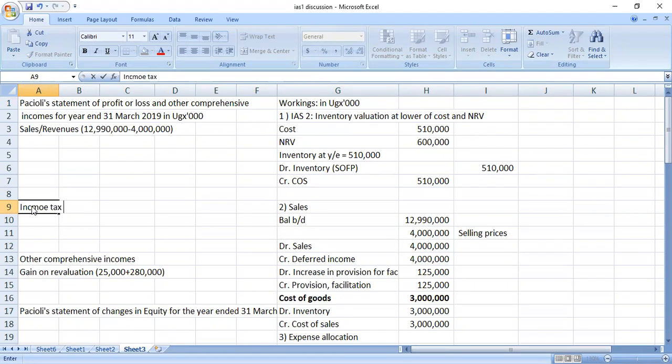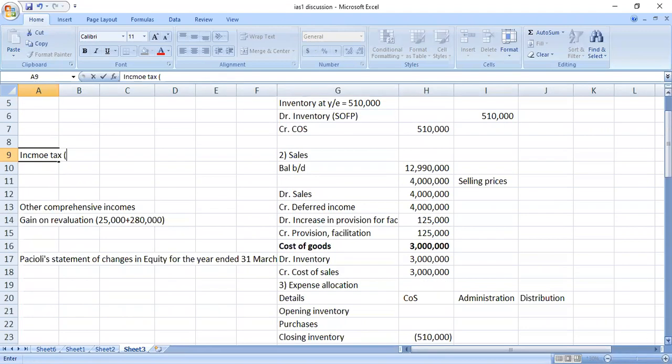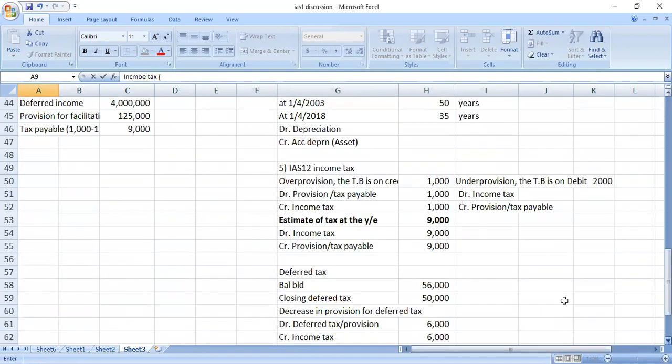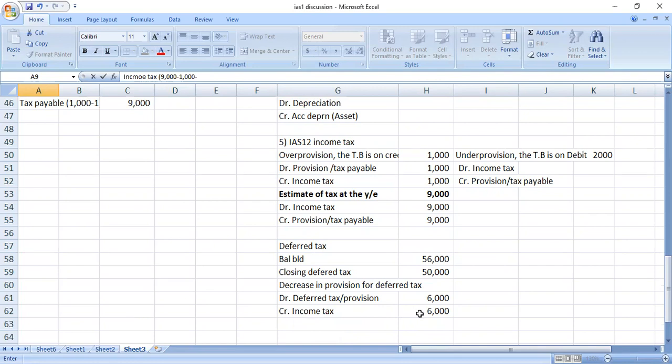It's an expense account. Did you have anything at the beginning? You didn't. But what you have are these entries. Under income tax, you have a debit of 9,000, so you get 9,000. Then you credit, so you minus 1,000. And then the change in the deferred tax, here we also credited income tax. When you credit income tax, it reduces. Yes, minus.